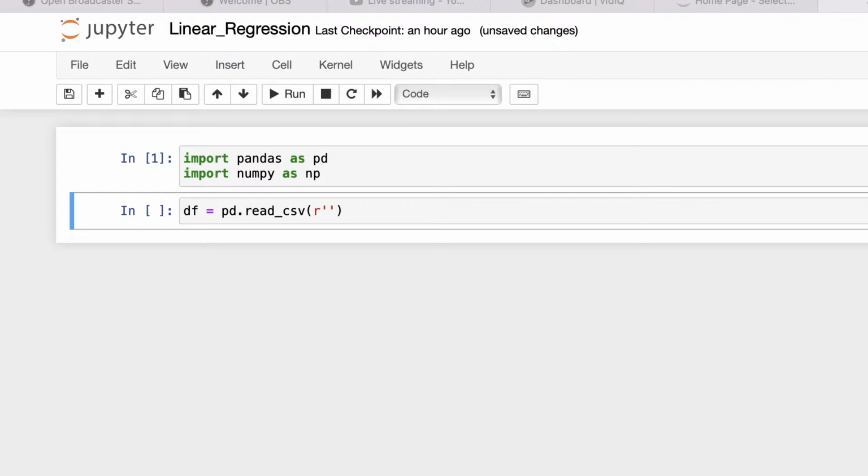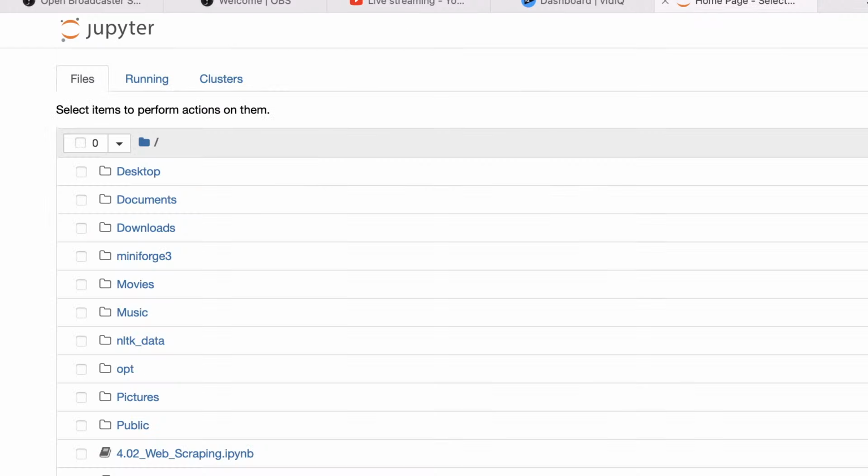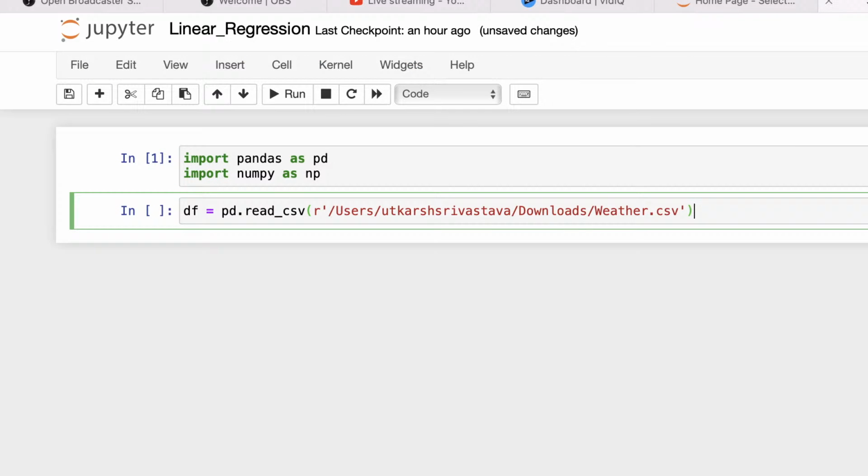The path is written with r, followed by single inverted quotes, and you basically just copy the path name of your file. You don't need to upload it in the Jupyter notebook, just copy the path and simply run it.